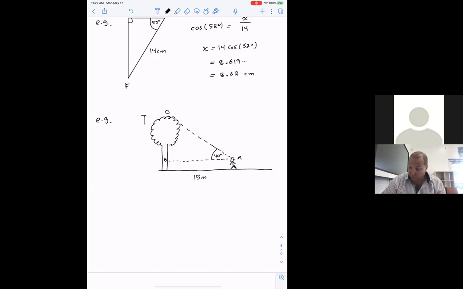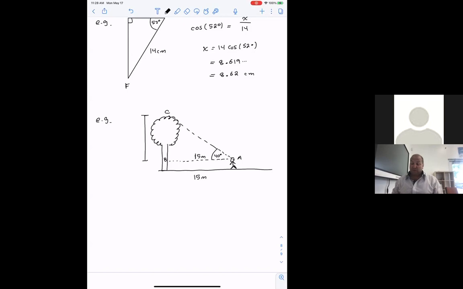Well, you're looking for this length here, BC, which, by the way, is not the height of the tree. It's rather the height of the tree from her eye level and up. So the question is, we can't use the Pythagorean theorem here. I only have one side. Notice, by the way, that the 15 meters is also up here. They are parallel line segments, one on top of the other. But I don't have the other two sides, so I can't use the Pythagorean theorem, but I have an angle. So it's either sine, cosine, or tangent.